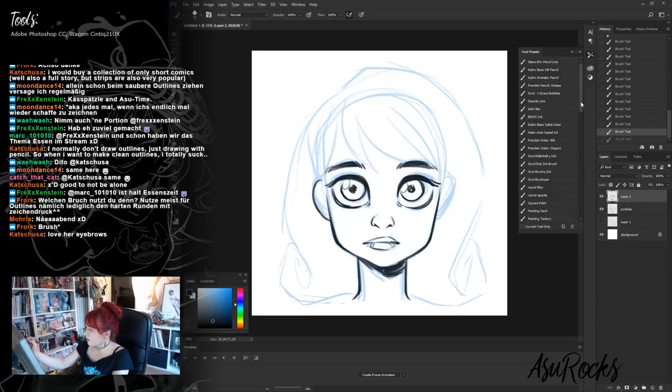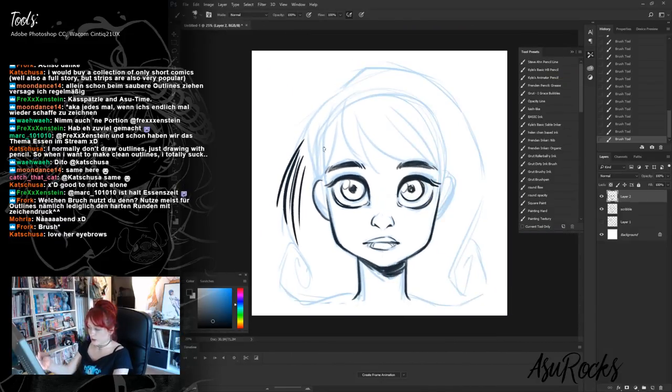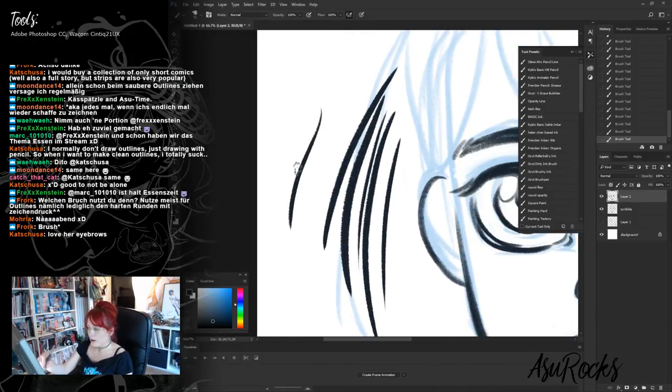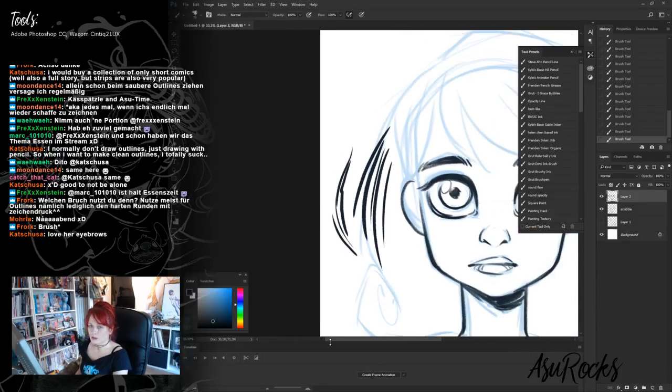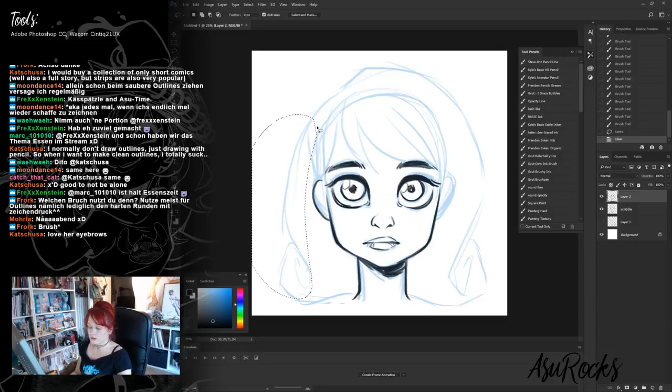But I prefer the brushes to have a little bit of fuzziness to them, so it looks a little bit more natural in the end. What I really like is this pencil line brush by Steve Ahn, and you can download it for free from his Gumroad, but I just don't want to redistribute it. The thing is, it looks really crisp from far, and if you zoom in, you see that it's a little bit fuzzy. I think if you use that, it mixes really well with scanned inclines, so it looks really natural.